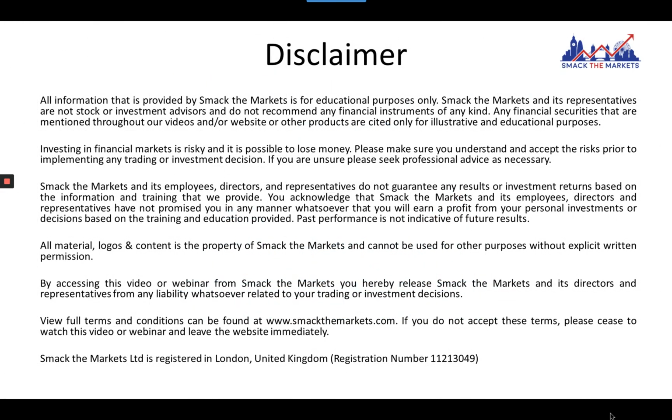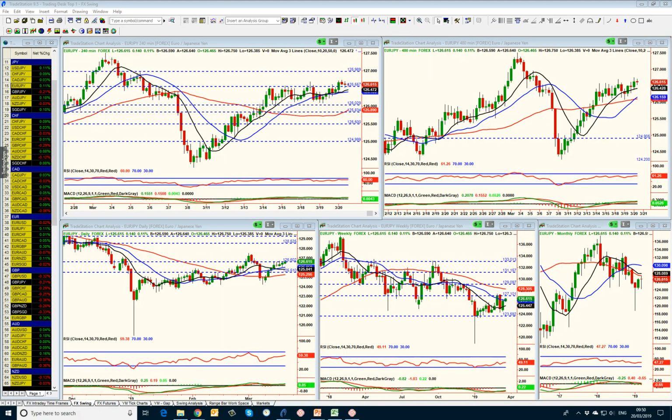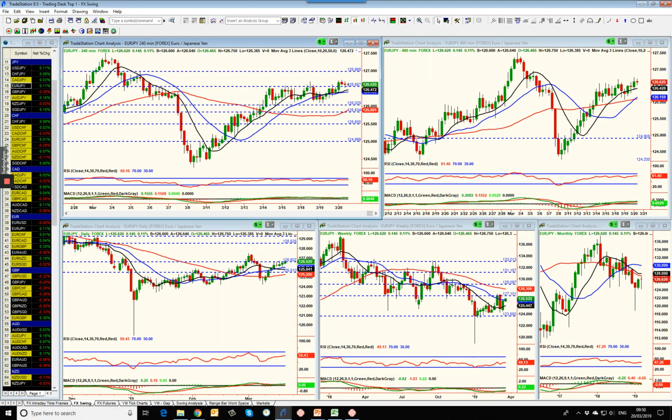Now, so far this week the markets have been fairly quiet, but that could be about to change. The markets have been poised for the big news announcements coming out towards the end of this week. And of course, today is the first big one of those announcements, with the Fed interest rate decision at the close of business for the European session this evening. So let's take a look at some of these markets that we spoke about on Monday, how they are starting to play out, and what sort of opportunities we're looking out for throughout the remainder of the week.